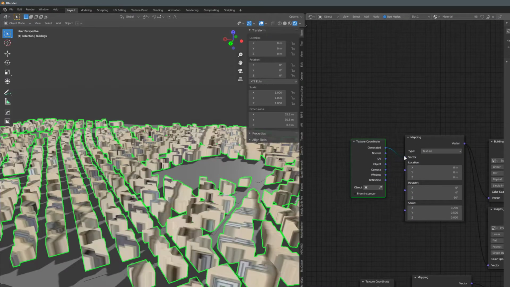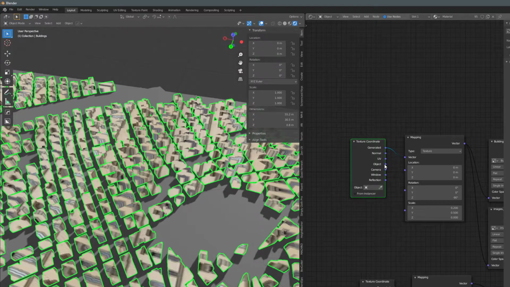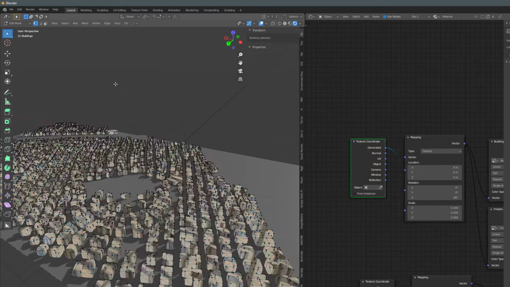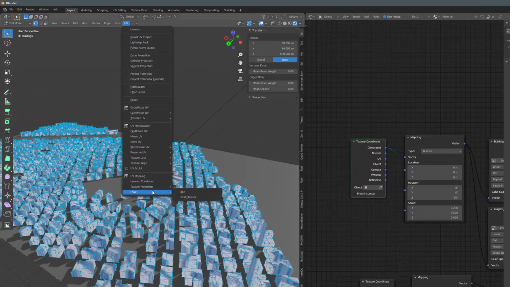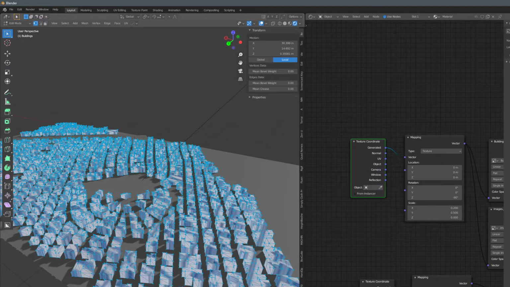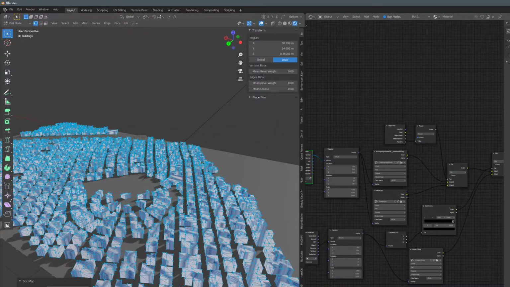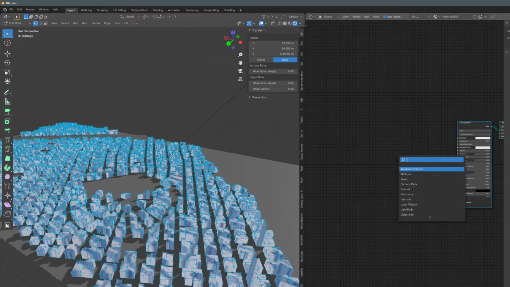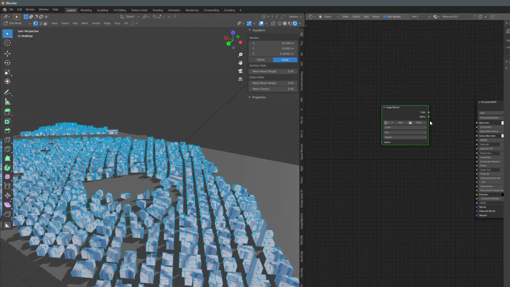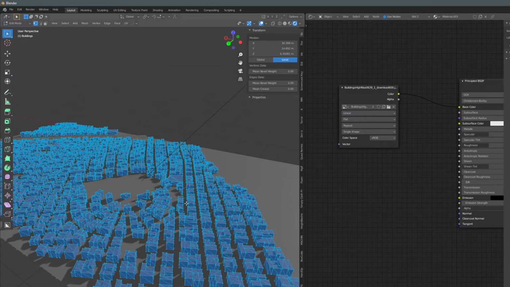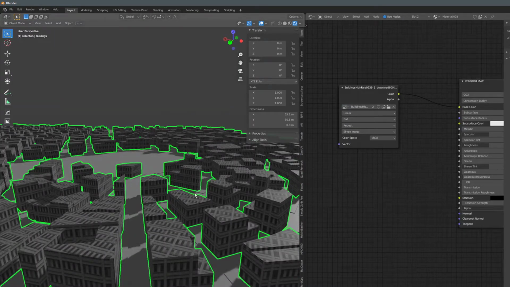So what happens if I do generated? You can see it's a little bit funky here. Object. Alright, seems like it's not working. That's alright. There is a feature in Blender that if you tab into this, you can go to UV, this, and do box. Create a box map based on an image. So I will actually have to create a new material. Let's do new, and let's just do an image based on here, color. Let's just pick this random one, assign. And now you can see it's assigned it properly this way.